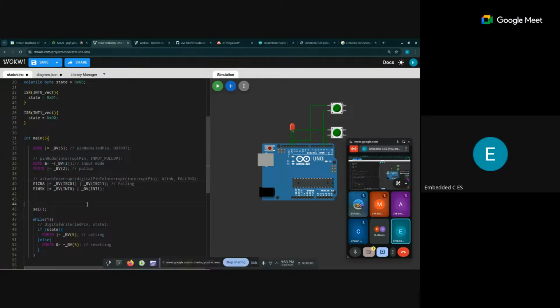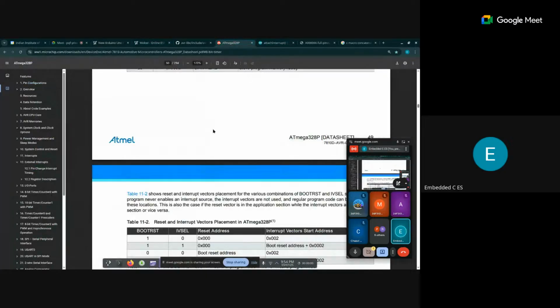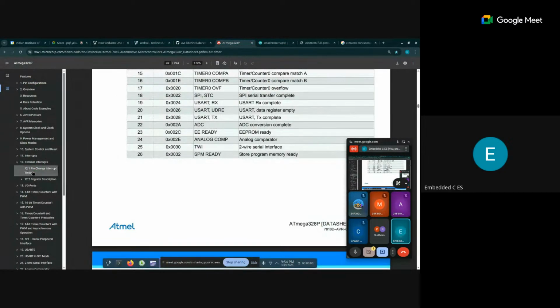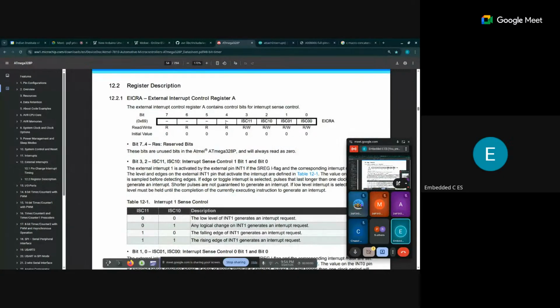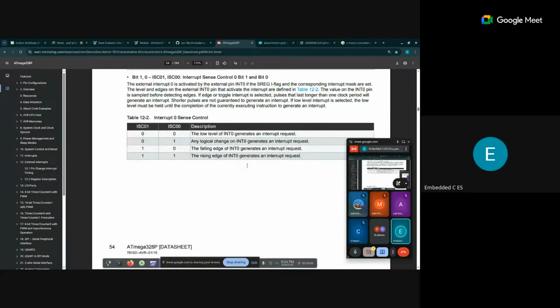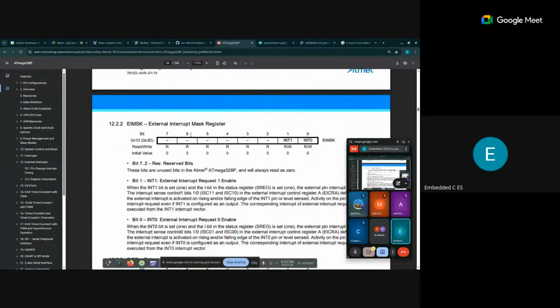The same line, because those are the same registers. These 2 bits are in the same register, and these 2 bits are in the same register. You can see the EICRA register, all these 4 bits are there. We are using these 2 bits to make it falling, and these 2 bits are in the same register, so we are using that.